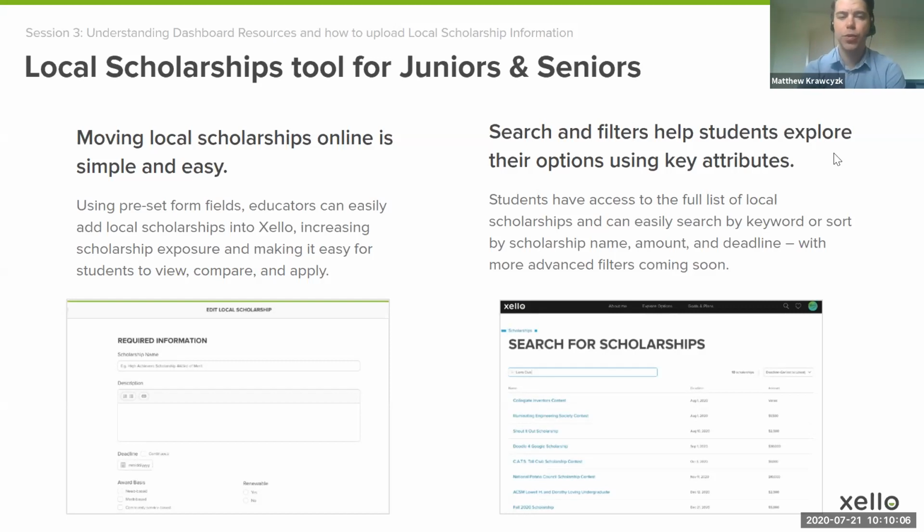As we develop this tool, on our roadmap, we're planning to add a national scholarship database. So that is on our roadmap, as well as a scholarship quiz. So that way students will get matched to scholarships, which would make it a lot easier for them to search through. But for now, they'll be using these filters. It's really, again, easy to use.